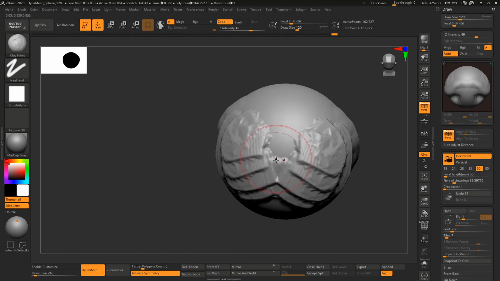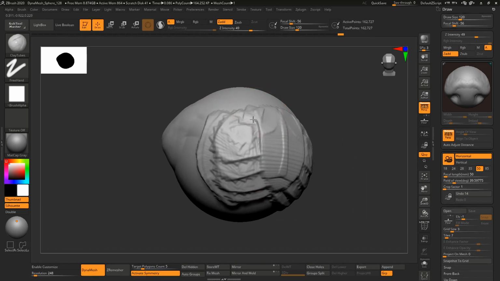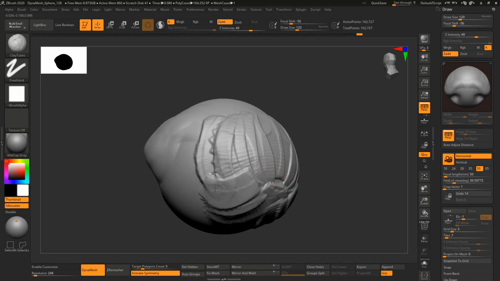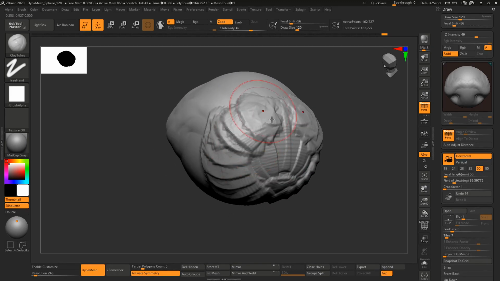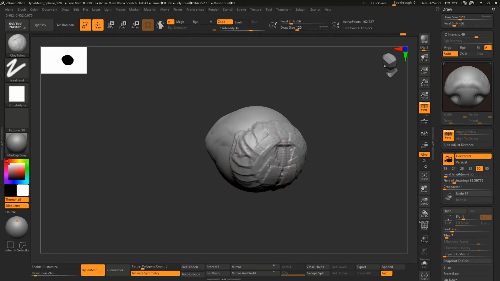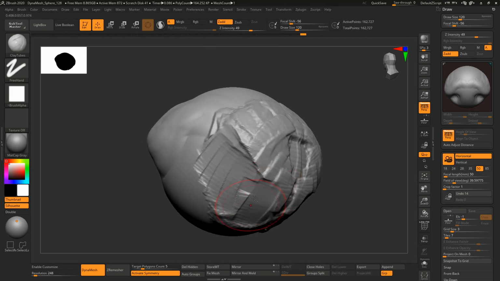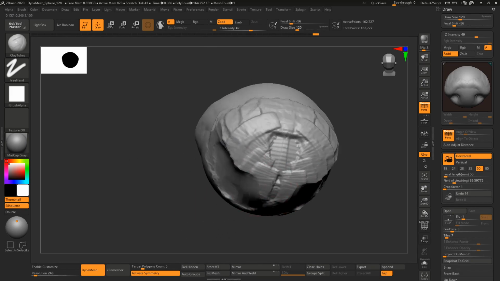Like, this does not care about subtlety at all. This is not a brush if you want to get like the fine details. This is a brush you use when you want to just add volume and just add planes. You can hold on the Alt key to go in and really add planes as well to it like this.